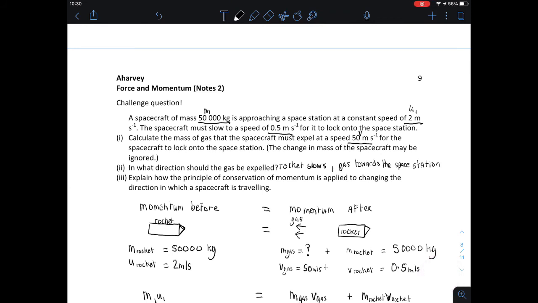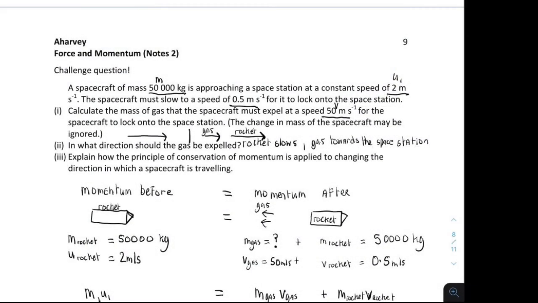So let's look at this in terms of arrows to make sure we're correct. So the momentum of the rocket before the collision is a certain size. After the collision, we want the arrow of the rocket, the momentum of the rocket, to be less. So that means we need another arrow traveling in the same direction, which carries some of that momentum. So the gas is expelled in the same direction as the rocket. This leaves us with the size of the arrow before the collision, the momentum before the collision, is equal to the sum of the arrows after the collision. That's the size of the arrows or the momentum after the collision.